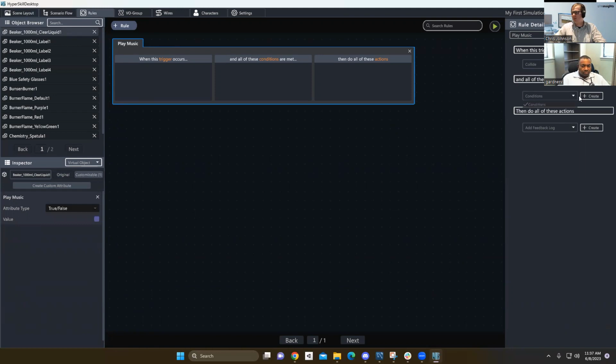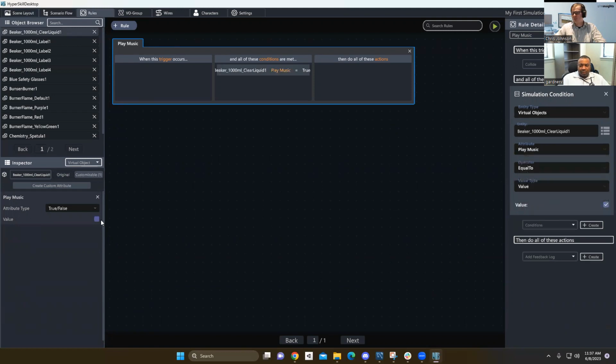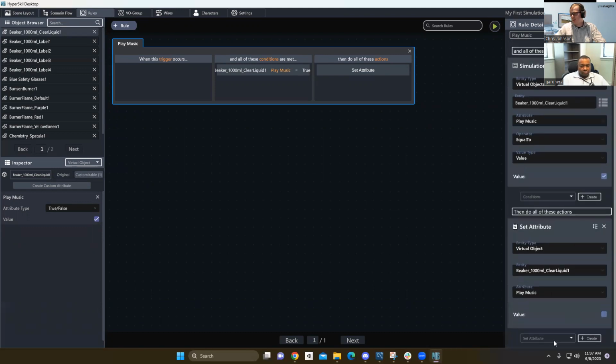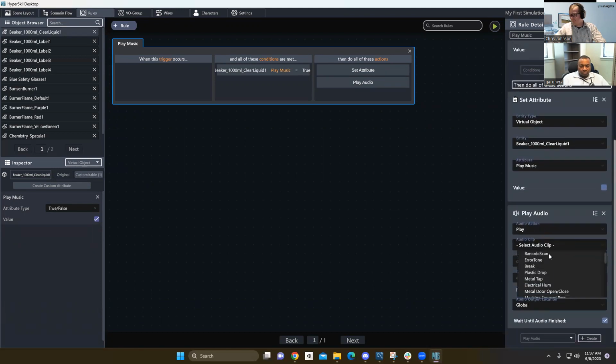So it'll be a condition if my play music variable is true. This is just so I don't accidentally have multiple tracks playing at once. I'm going to say stop playing music. Then I'm going to go to my play audio, of which I only have one thing that is actually music here. So I'm going to just choose that.